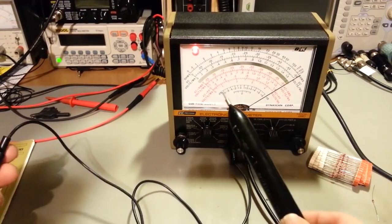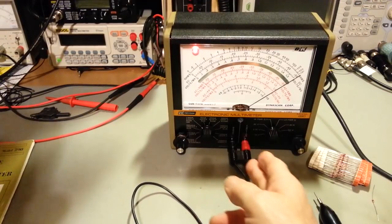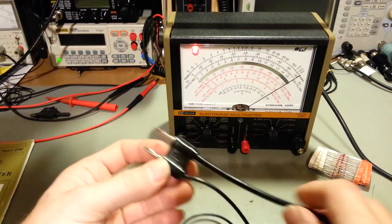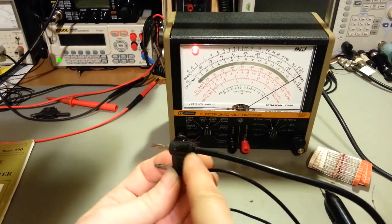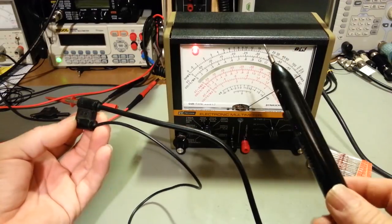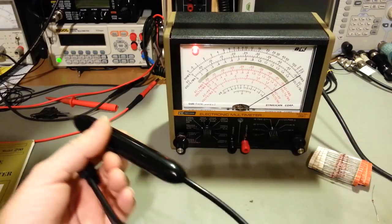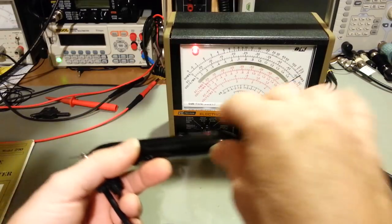Like I say, it's nice that it came with the original probe. I got a couple of these, and one thing a lot of times you'll find that goes bad with these probes is, you see that? It's all one piece molded, this cable. This is shielded. They do that for a reason. That way you don't have to worry about AC, especially because this will take AC voltage measurements at higher frequencies, and you don't want stuff leaching in through your cable. So this is a shielded cable.